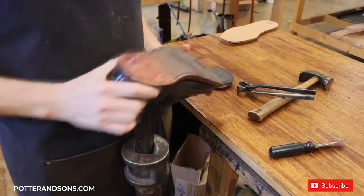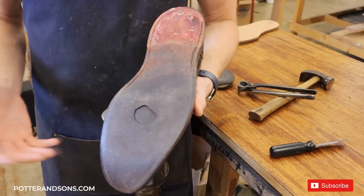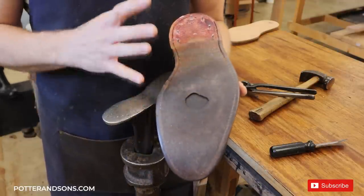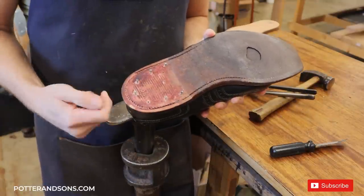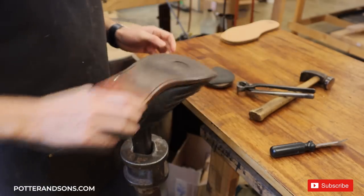There you go. So because it's a 360 welt, which for you folks that don't watch the channel all the time or may not know shoes, it basically means the stitching just goes all the way around the shoe right here. And that just makes it a lot easier. That means the heel blocks can be put on from the top here, which means that the nails go through this way and the block just comes off a lot quicker.